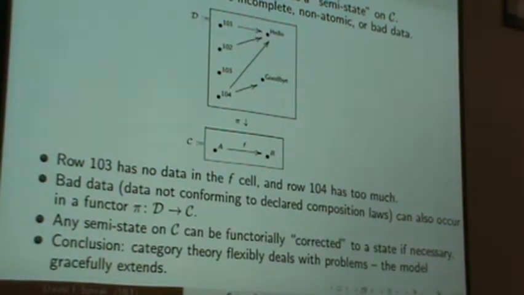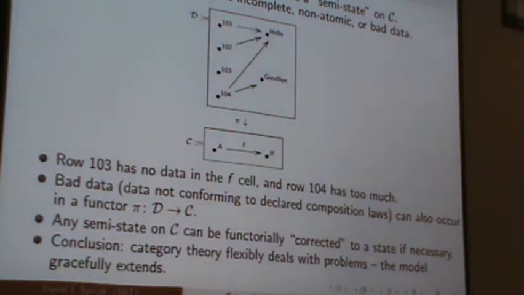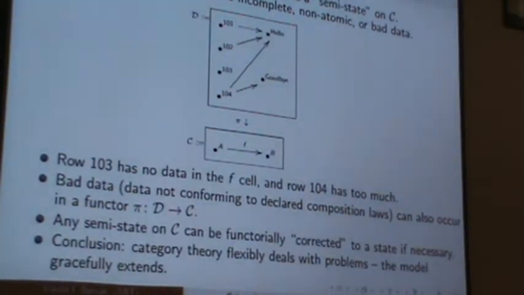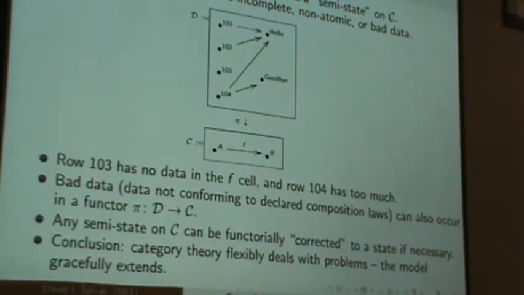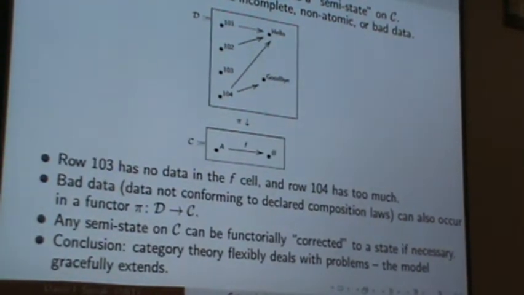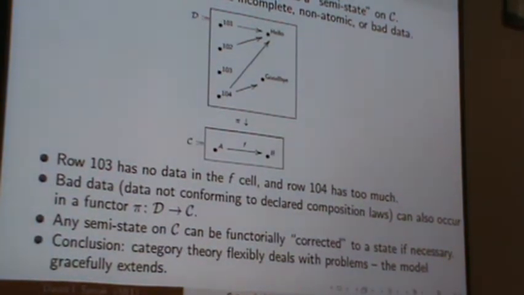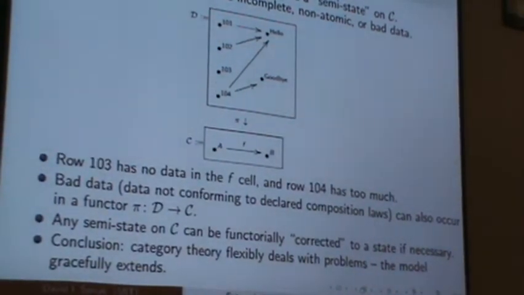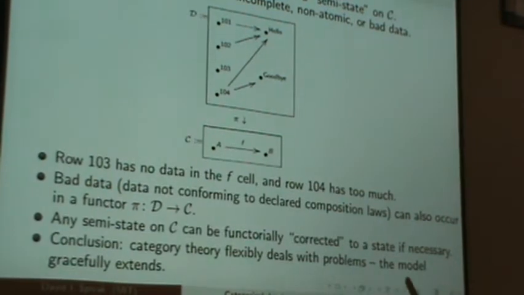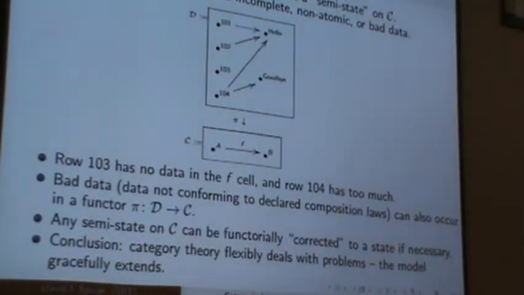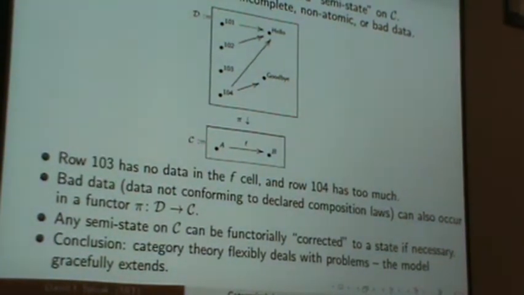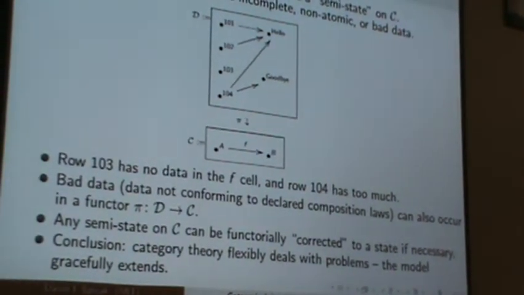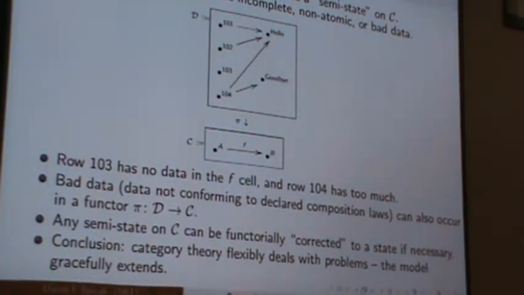What always concerns me with business rules like that is, there's usually always exceptions to those business rules. Especially that business rule. Which business rule? That the manager will always be in the same department. Especially once you reach... Move high enough up the hierarchy. Exactly. Right. Exactly. Right. By the way, this isn't an answer to your question, but it reminds me of something. Namely that with categories, you can say, manager to the seventh power equals manager to the eighth power. And therefore, you can say, no. Everyone's seventh manager is their eighth power. My hierarchy doesn't extend beyond seven. And that way, you won't have infinitely many... If you try to import data into it, you won't have infinite chase or anything like that.